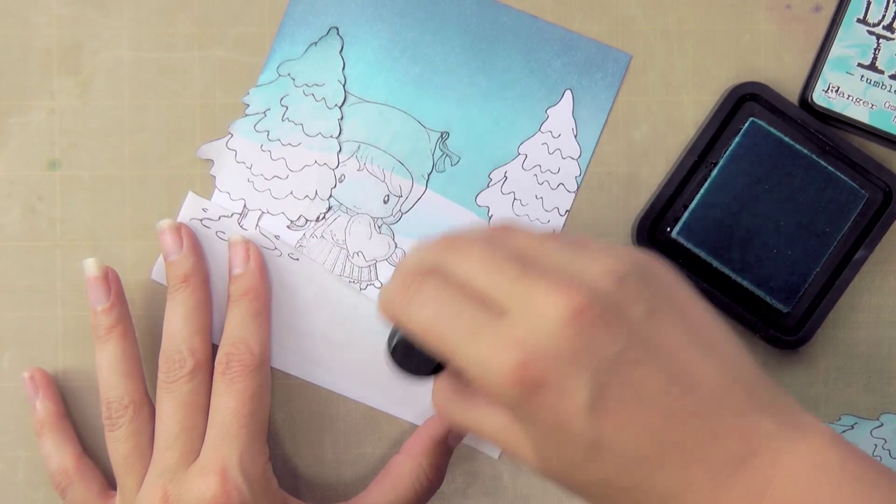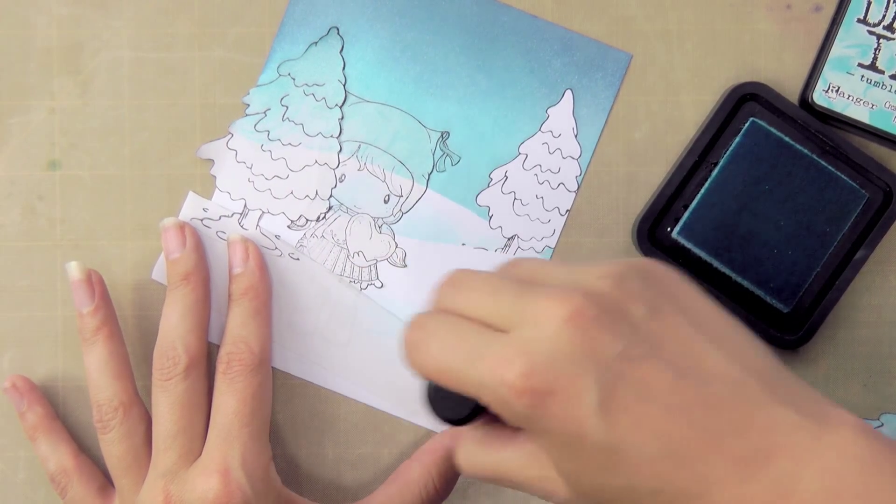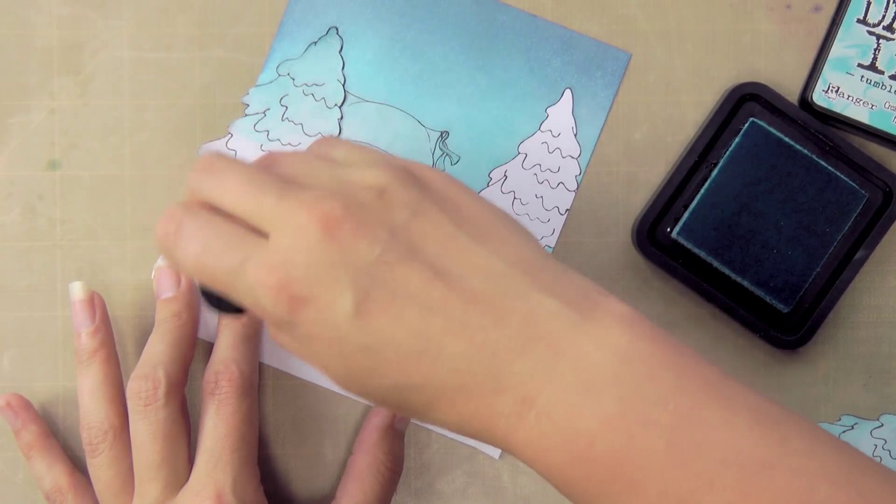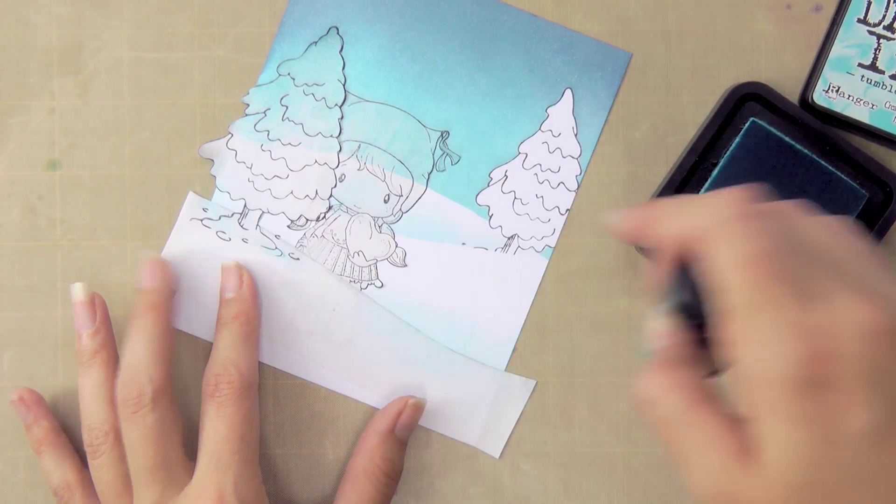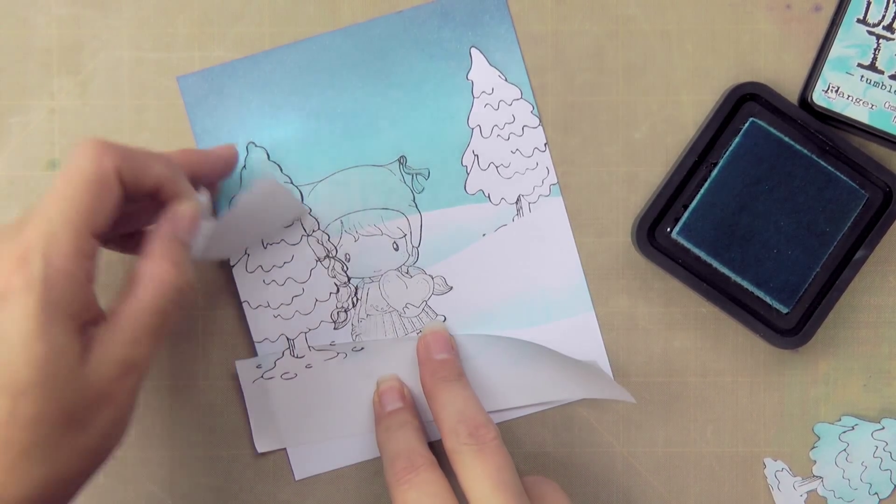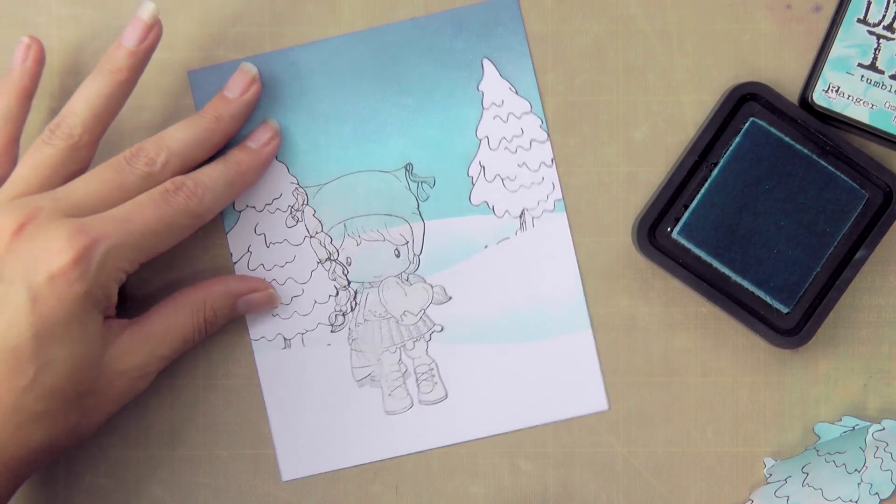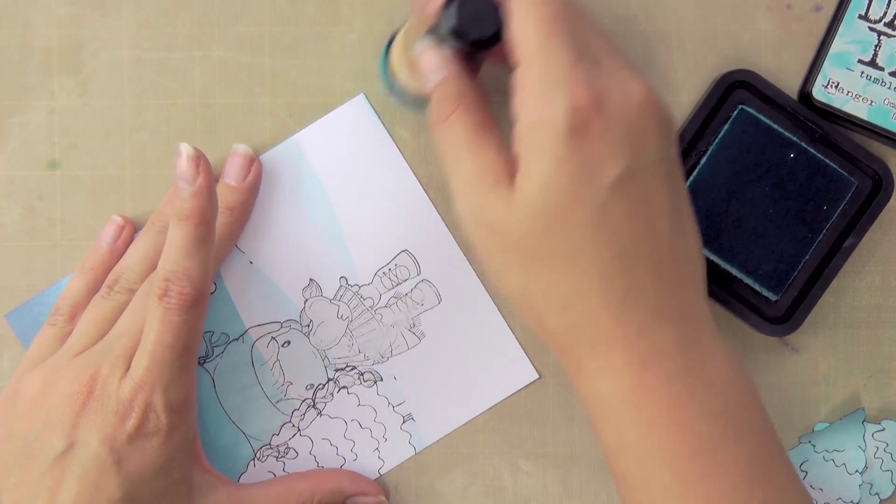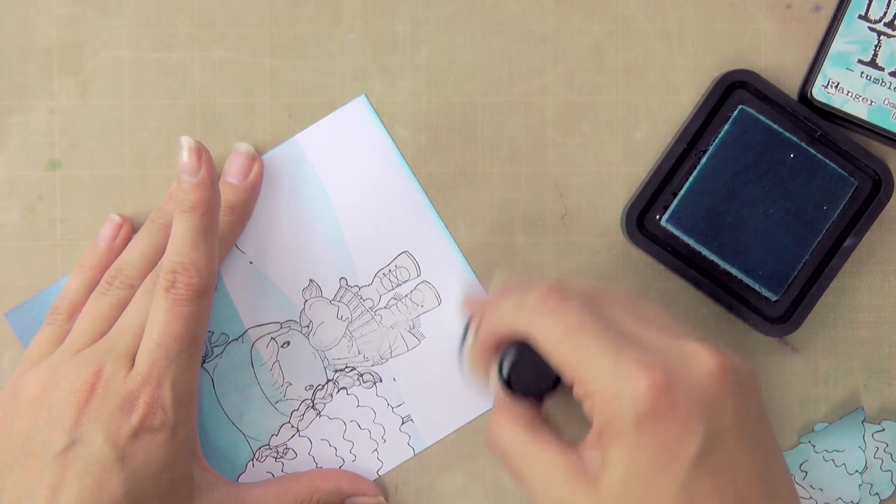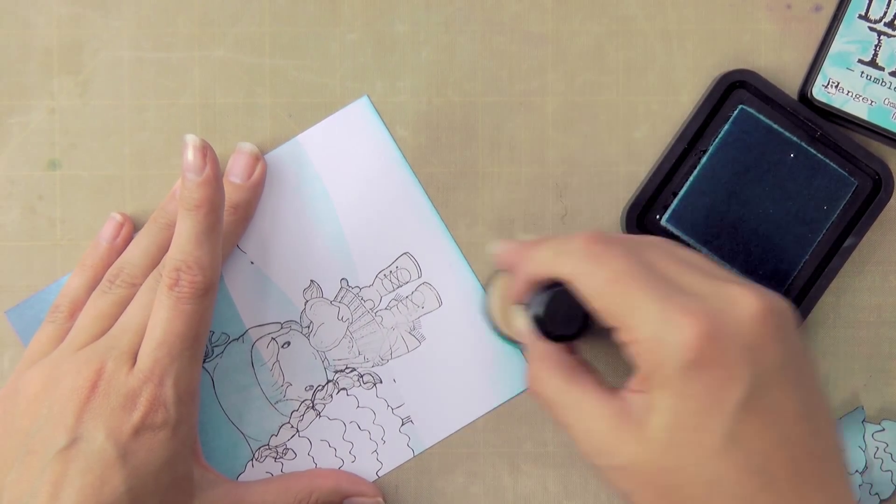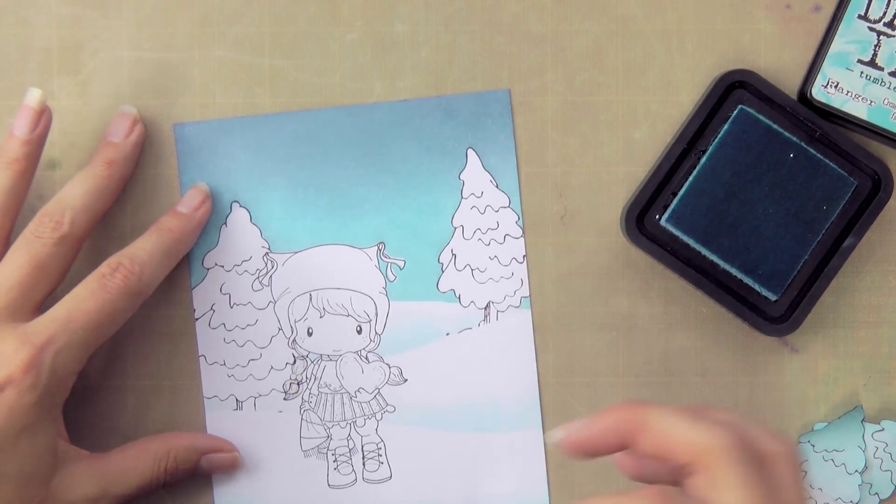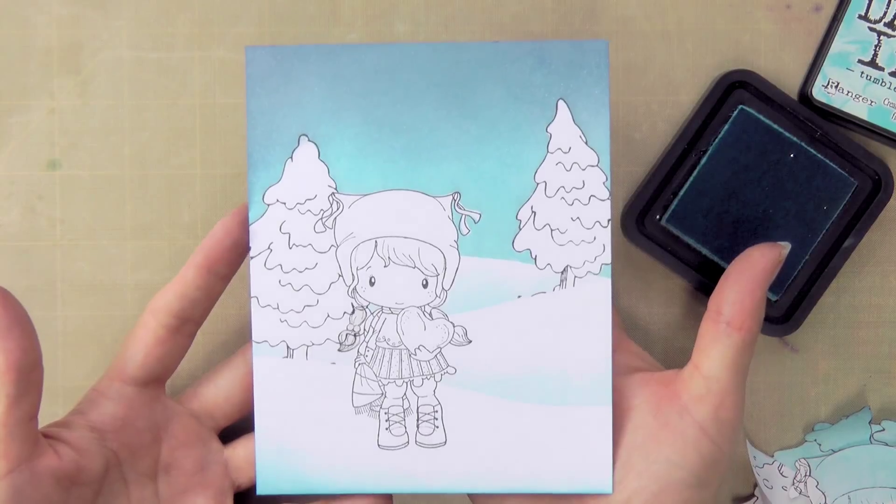So we're going to do that again. Very lightly. You only need a very small amount. And I probably could have put on less myself. It's so easy to put on too much. And then finally we're going to put a little bit at the bottom. You could leave this if you wanted to but I like to frame the bottom just a little bit. And then we're going to pull off the last mask. And that's the finished scene.